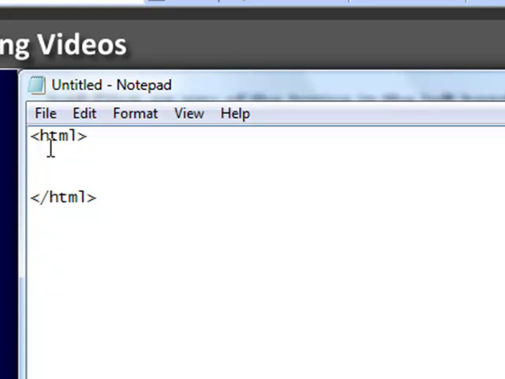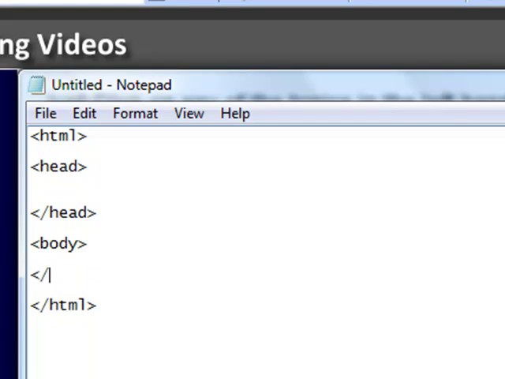There are two other things that we need in a standard HTML document, and this is a head section and a body section, and again we open and close each of these sections in the same manner. So let's open our head section. Let's space it out a bit for you to see, and then we're also going to have our body section. Right, so there's my first attempt at an HTML document.